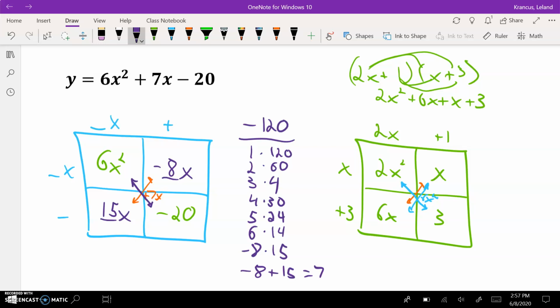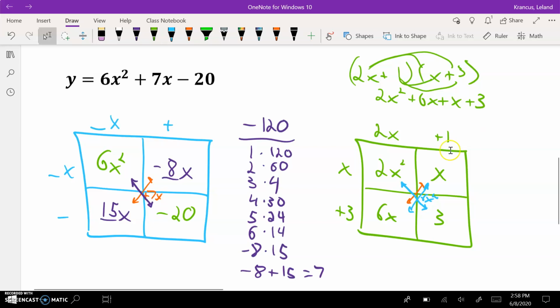Anyways, so the next step is, we've got the four pieces that we would get if we were using FOIL with the factored form equation. If we had two binomials and we used FOIL, we know that these would be the four terms we would get from whatever those are. And remember, we're multiplying those to get each of those. When you're doing FOIL, each of them is a multiplying step. So what we're actually going to do is pull out the greatest common factor of each row and column in order to get what the four terms are that make up our two binomials.